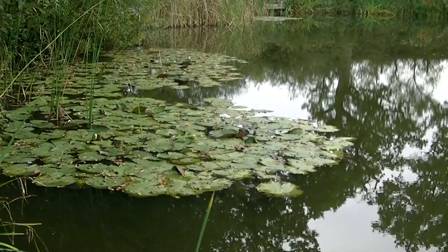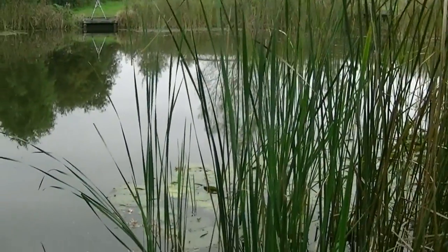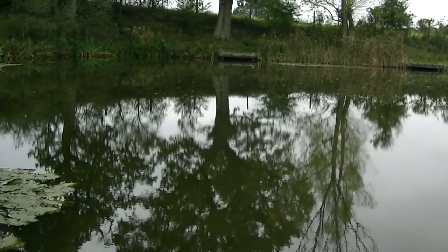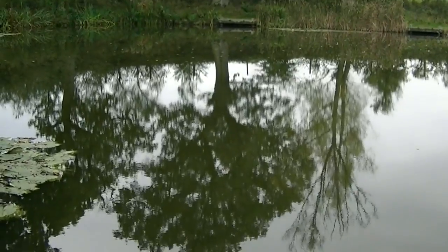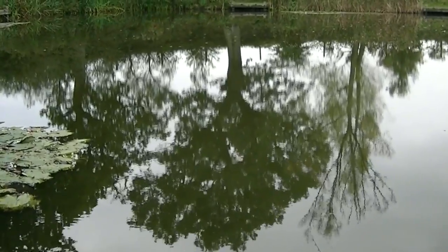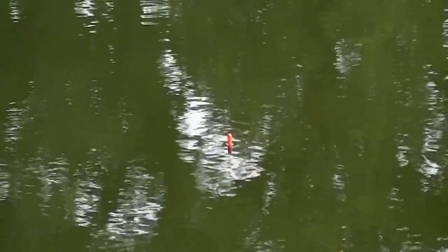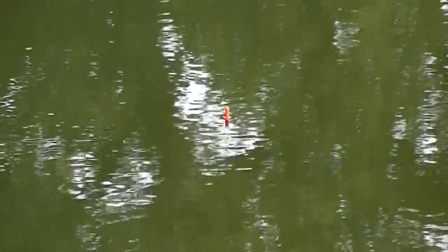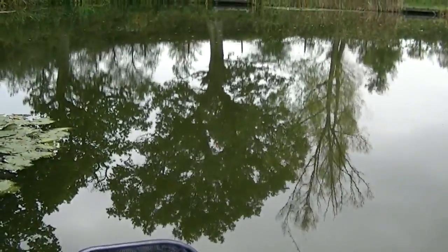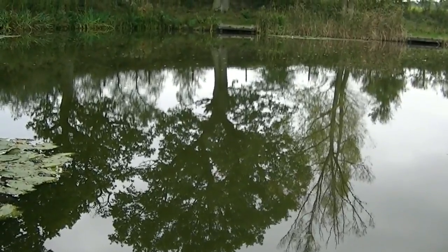The peg I'm fishing has got lilies on the left and these reeds and some lilies. In front at about ten feet it gets a lot deeper, but between here and there there's a whole load of pondweed and the perch are in that pondweed. My float is actually on the front leading edge of that weed and I've had a couple of fish from it so far, but they seem to be staying in the weed so I need to keep my bait in or on the front edge of that weed to get any fish. I've tried fishing a little further out and got absolutely nothing.